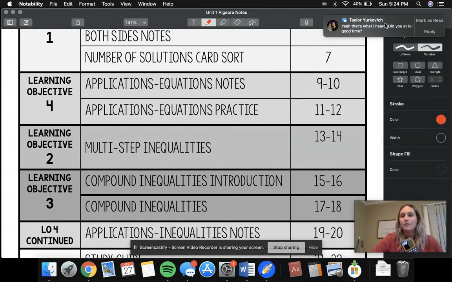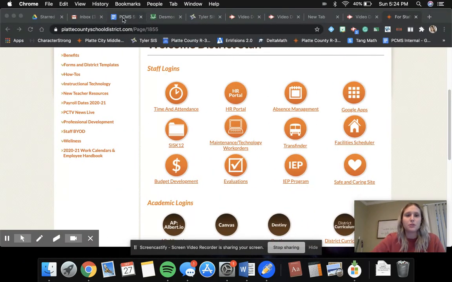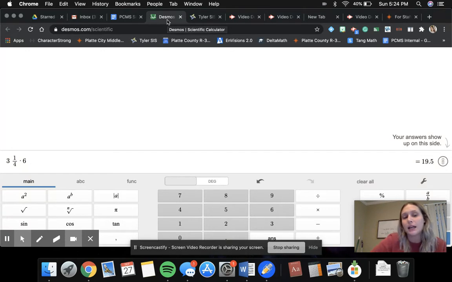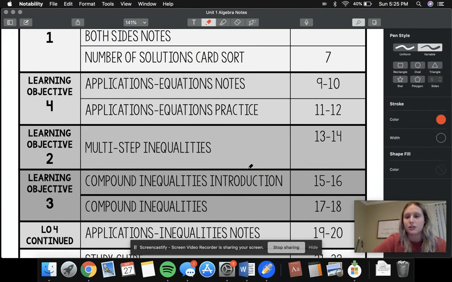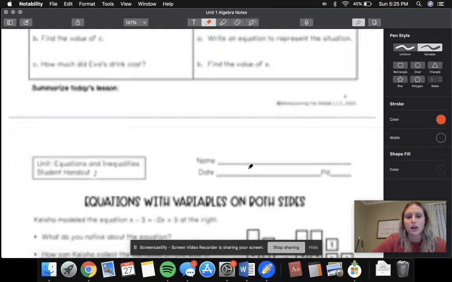If you do not have your calculator with you, go to your Google Classroom and go to the link of my website, and you can see that there is a Desmos calculator. I really like this calculator. I like it when I'm doing anything on the computer and I don't have a calculator with me. I also really like that when I'm doing a math problem, it'll convert a decimal quick to a fraction. So today we are going to be on page 13 and 14.